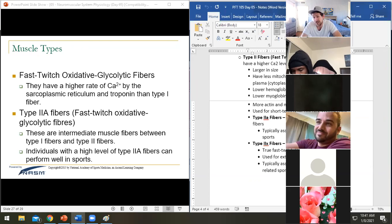Because of their much larger size, they can store more calcium. I'm not exactly the biggest guy in the world. I always joke around, what I always tell people is I'm the world's skinniest personal trainer, cardio athlete, you know what I mean? And so I don't have a huge storage of calcium ions. I don't have a large cellular volume in certain muscles. Someone like C.T. Fletcher or Arnold Schwarzenegger, a bodybuilder, is going to have a much larger cellular volume. They have a larger number of muscle fibers that their body has created, and those muscle fibers have more cellular volume, which means they can create more energy using glycolysis. They've got more goo in their muscle cells, and that's great because that allows them to lift super, super heavy.